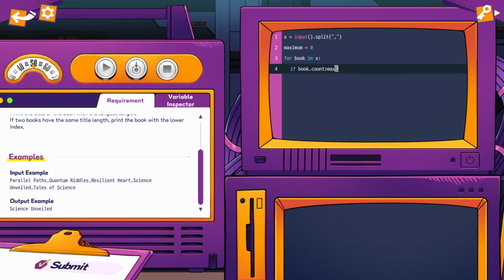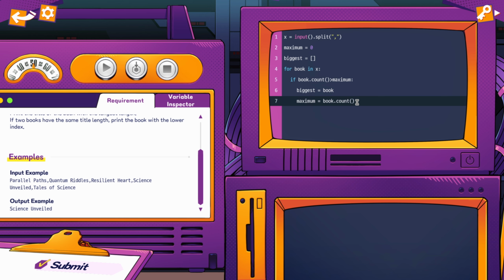We'll do that. Then book equals biggest, then biggest equals book, and we'll just say biggest is going to equal nothing right now, and we have to reset our maximum. So book dot count. Wait. Maximum equals book dot count. I think that's the function. I think so. We'll give it a go.